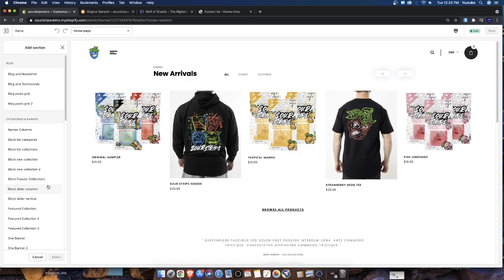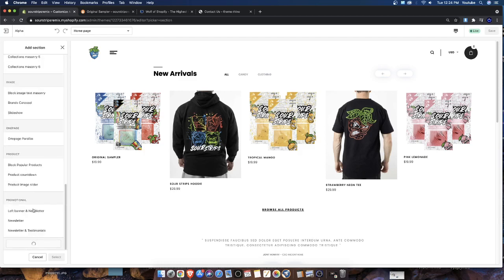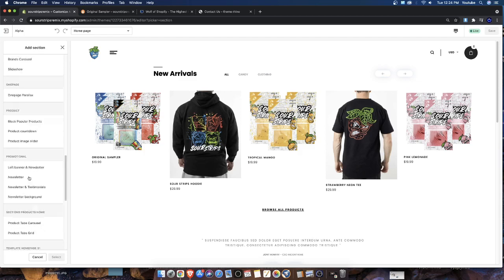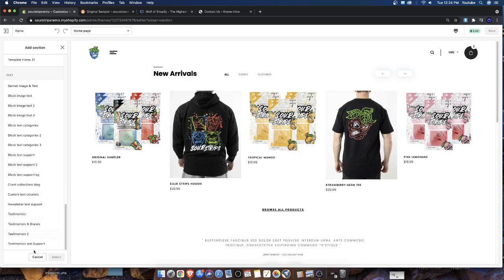You couldn't really do much. You couldn't really add much. Now things have changed, where depending on what theme you have, the more options you have. And this is one of those themes that give you a countless amount of options. I couldn't even sit here and count the amount of features or benefits or sections that it has, and the total amount of versatility it has.